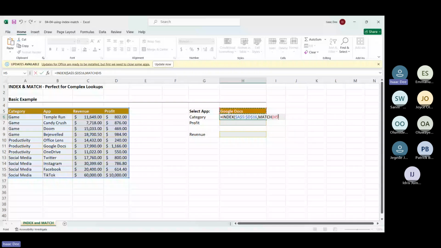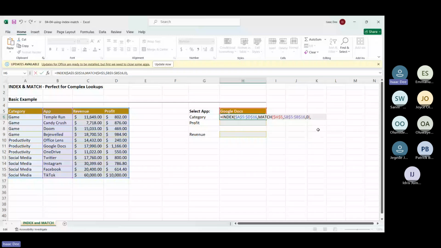Where are we going to find Google Docs? We are going to find Google Docs in this particular range, so we are going to look it up. And the match type is exact match. I will close it and then comma.